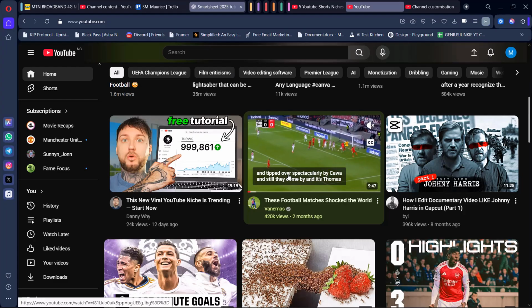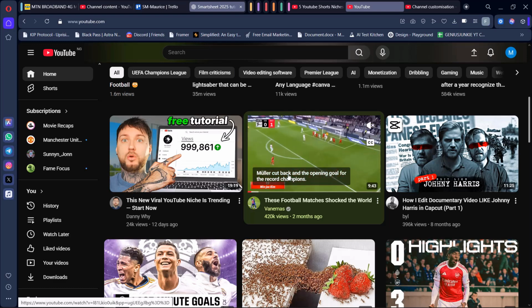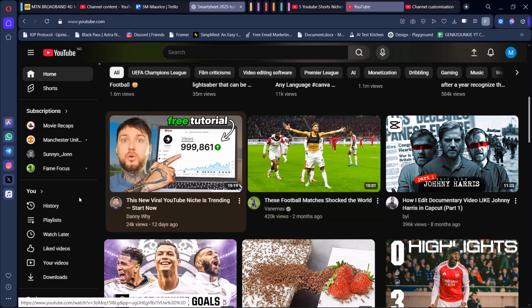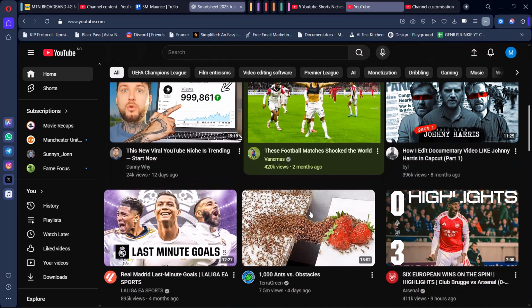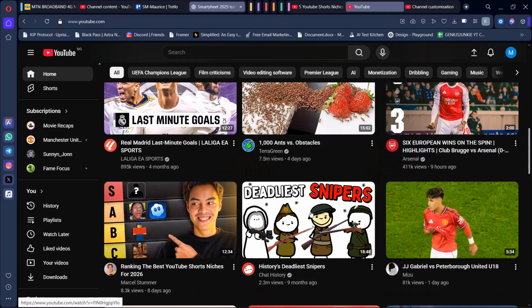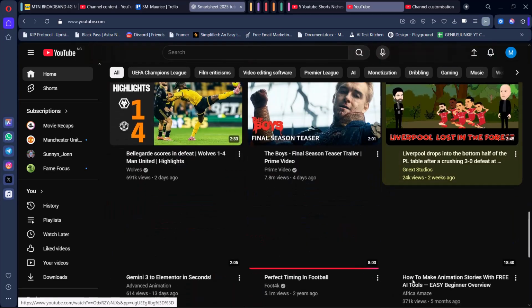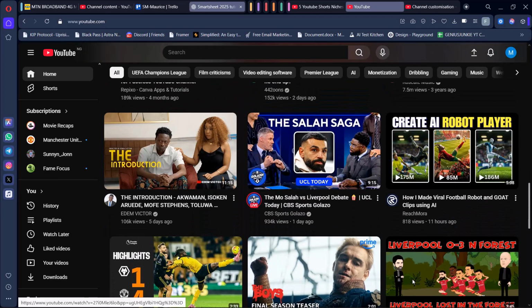You could search for your video topics on Google Trends, Reddit, and TikTok. And then you could also check your competitors for their content. Like channels like Vain Mass, their competitor would directly be channels like Arsenal, Mizu. If you scroll through, you would find more. But basically, that's how it works.